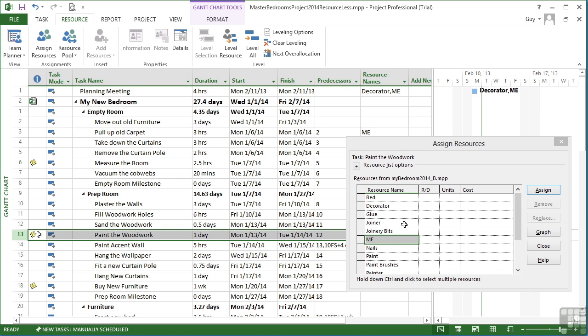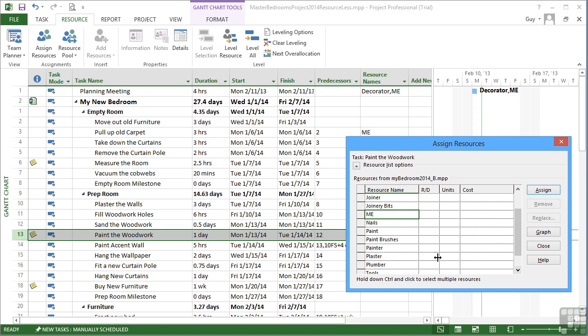Paint the woodwork. Going to be the paint app. I have 4 paintbrushes. No joinery bits. 4 paintbrushes. This is the slightly annoying thing about this box, is that as soon as you've assigned something, it jumps to the top because it wants to think that you need the things you've selected near the top. But because it jumps to the top, the thing you wanted is then not in the same place it was. Paint. Let's have 4 gallons. Good thing about the assign resources is that you can see the items you want because they are at the top, and their cost as well.